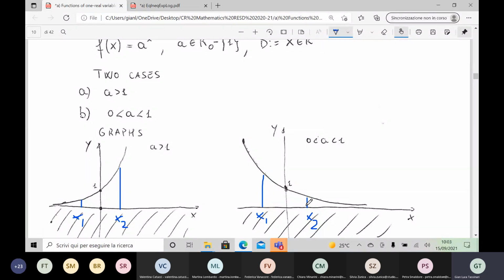So in other terms, when you apply the exponential transform in an inequality, you have to pay attention. If the basis you consider is bigger than 1, you have no problem. You don't have to change anything. On the contrary, if the basis of the exponential transformation is smaller than 1, that is between 0 and 1, then remember that you need to revert the sign of the inequality.